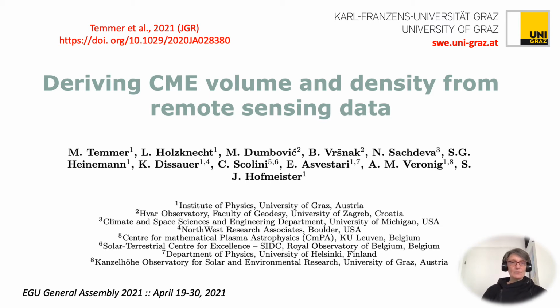So I would like to present you a recent work of my team and myself that we published in JGR. It's about deriving a CME volume and density using image data, so from remote sensing data, and then use that information to gain insight on sheath formation processes in interplanetary space as the CME propagates from Sun to Earth, and also insight or information about mass exchange between the flux rope and the solar wind.